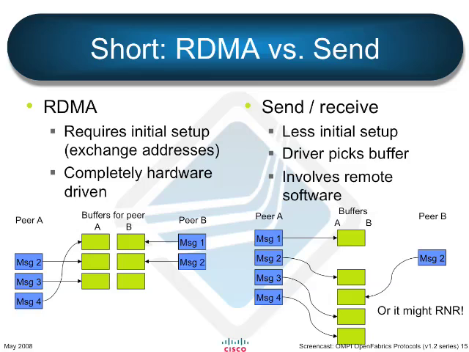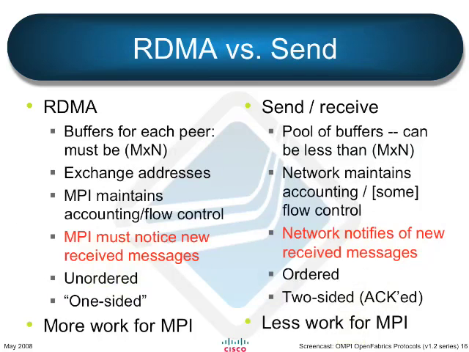So in this case, Open MPI will generate a network level event called an RNR, a receiver not ready, that the receiver will actually send back a packet saying, sorry, I have no buffers, you need to try again later. So the sender will delay a little bit, and then message 4 will be retransmitted. And when there is a buffer available, it'll actually finally get through. So this is good from a memory performance standpoint, but it can be bad from an actual network throughput performance standpoint. It's trade-offs. So let's look at a little more objective classification here and comparison of RDMA versus send.